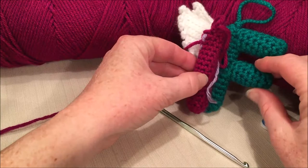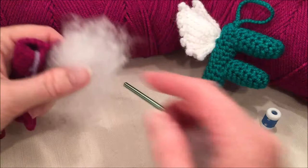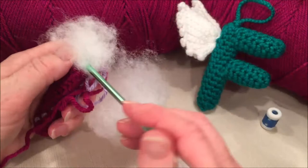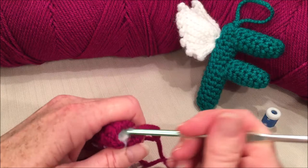It's definitely a touch smaller, but I think my stitches are a little tighter. So, where's my stuffing? Finish stuffing. If any of you guys have an easier way to do this, feel free to let me know in the comments. It seems to work not too bad. I can feel a little bit of a bump there.